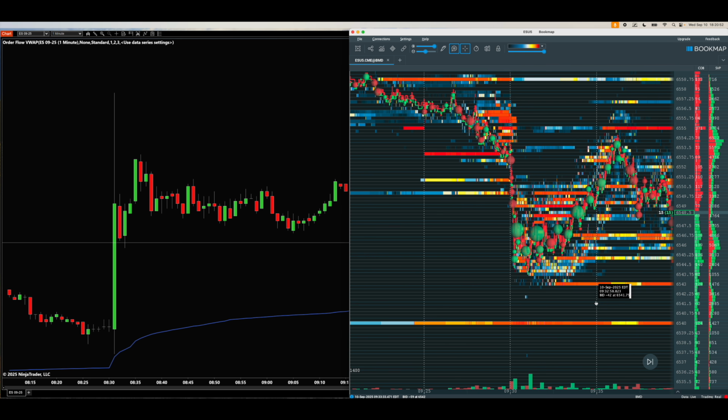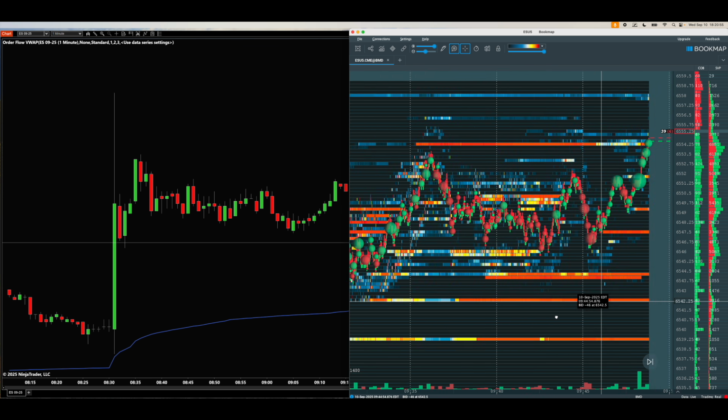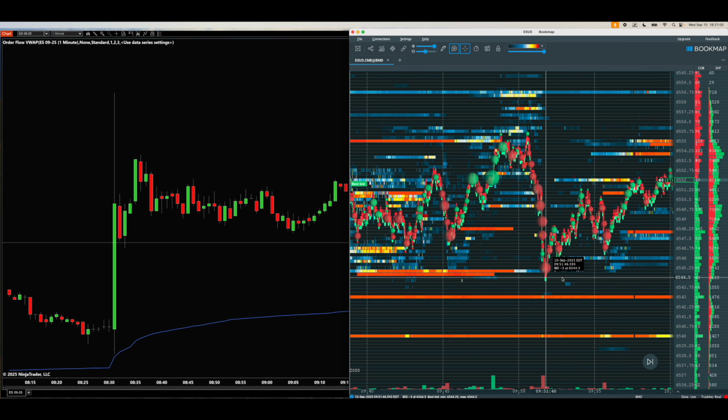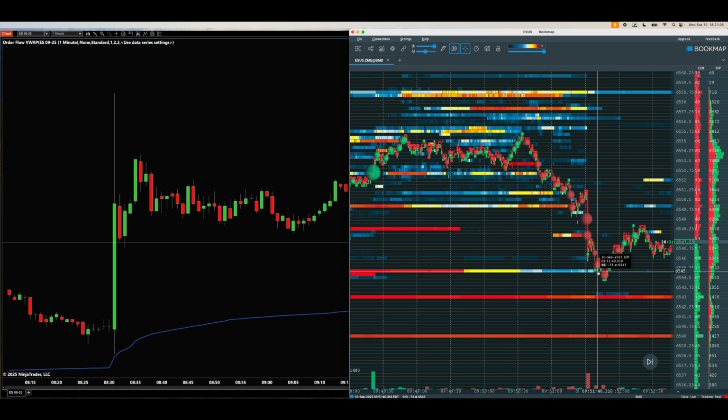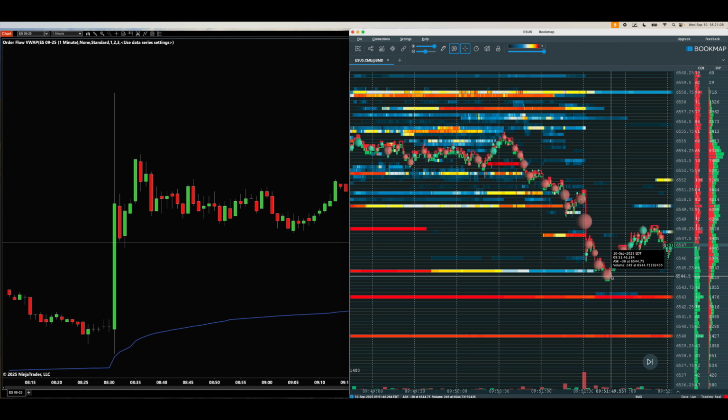We pop up right here. We pull back down into this level. Sellers become trapped yet again. This big red bubble is indicative of a massive seller hitting the bid, but he cannot get the breakdown that he's looking for, right? You could play a trade right here, finding the first buyer in the market or the second buyer on a pullback, right? Into this area that has already been defended before.